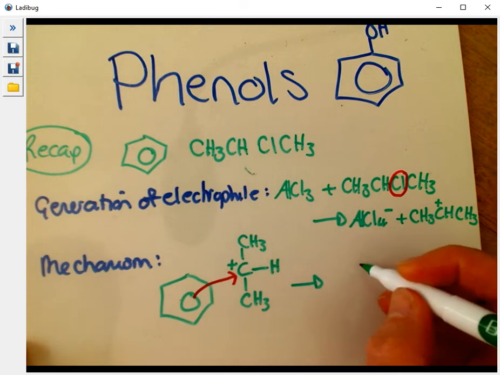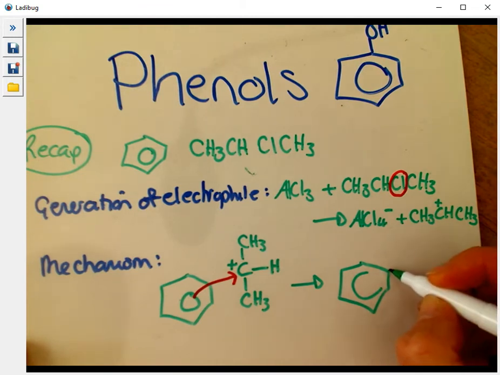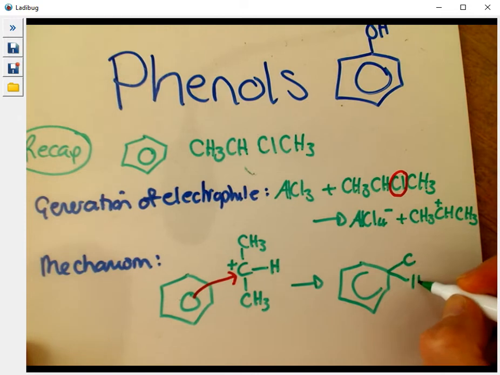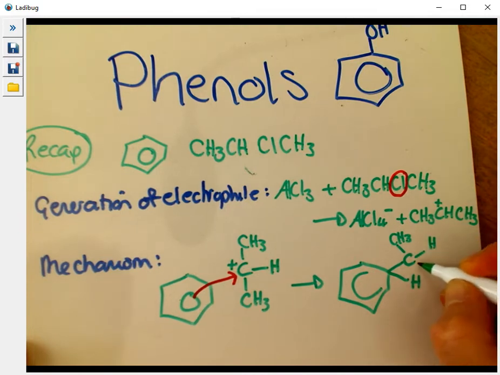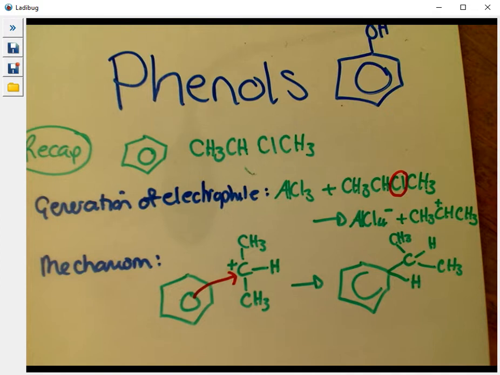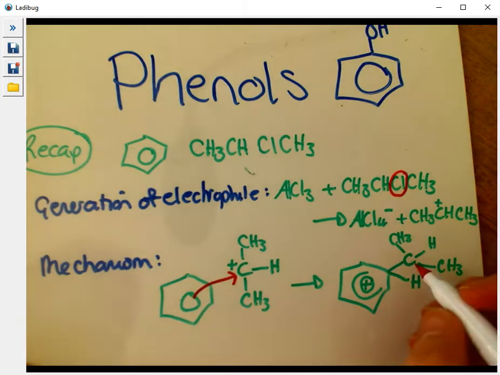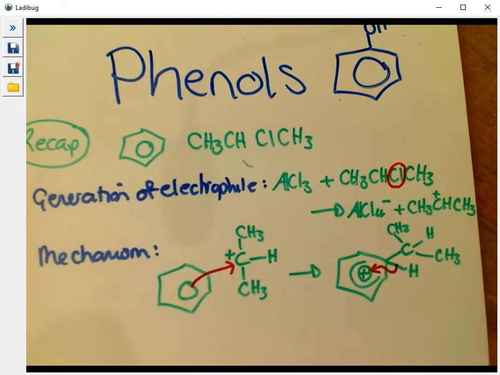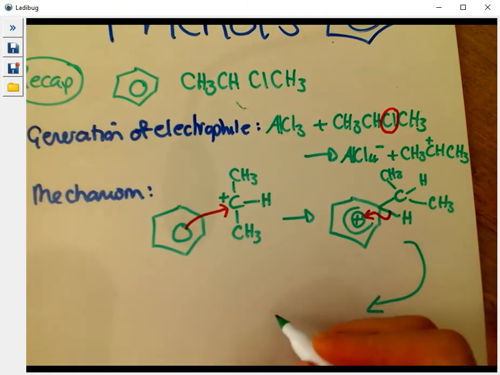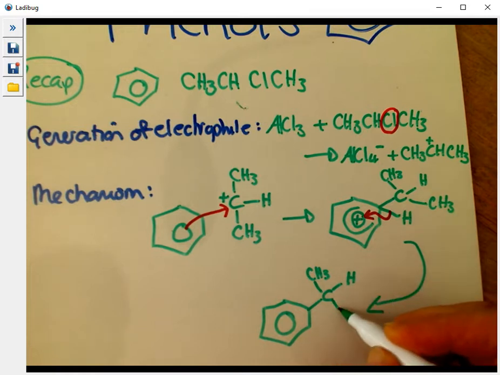So then we can draw out our intermediate, remembering that we open up the ring towards the carbon that we've decided to bond our electrophile to, show the original hydrogen that was there as well. So this now has CH3, H, squeeze on that other CH3 there. And then we need, I forgot my positive charge in the middle, don't forget that. Then we need to lose our hydrogen. So curly arrow from midway along the bond where the bonding electrons are, back into the ring there. And then that gives us our final product. So the reformed ring, and then we have CH(CH3)2.